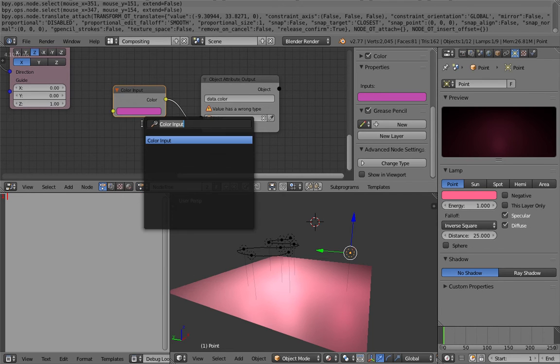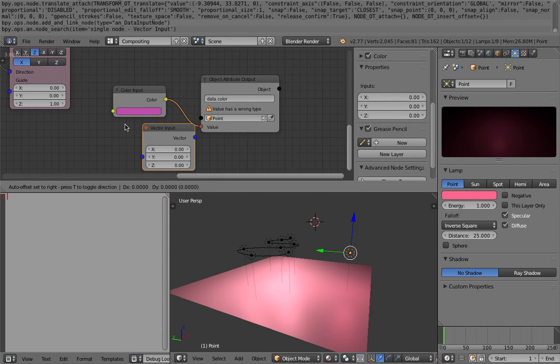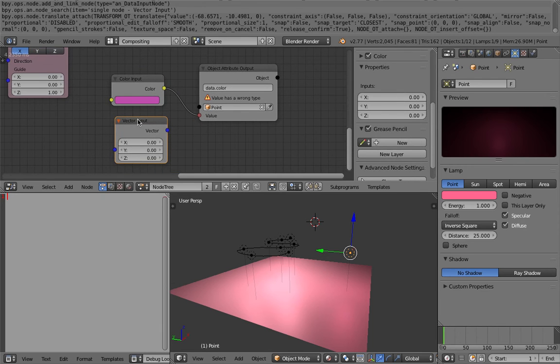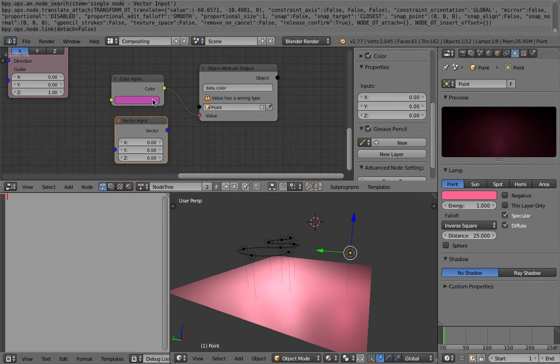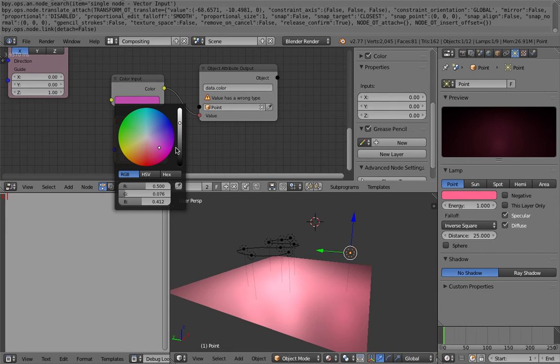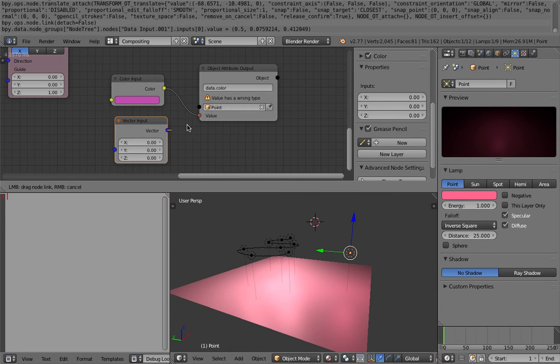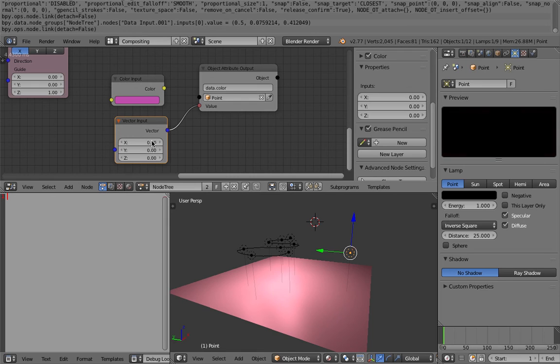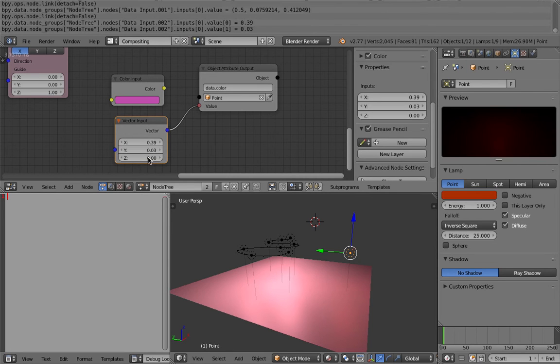You actually will need a vector input, which is just a 3 value, not 4 value with alpha, because color has 4 values, I think. Anyway, I tested with vector, and vector actually does the job.